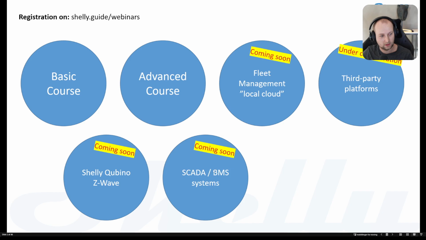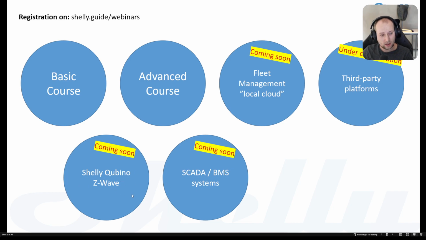If you don't already know, Shelly is based on Wi-Fi and Bluetooth, but we also have another range which is called Shelly Qubino. The thing is that a few years ago, 1.5, 2 years ago, Shelly acquired a company called Qubino, which is a former manufacturer of Z-Wave devices.